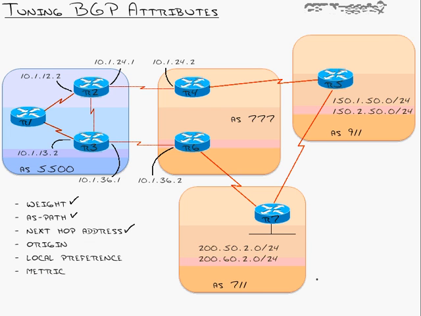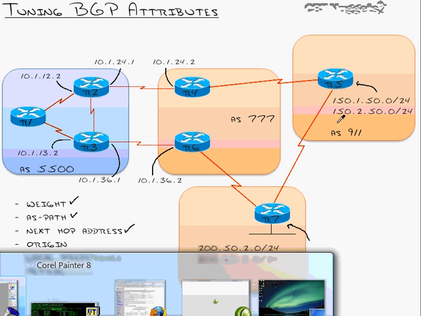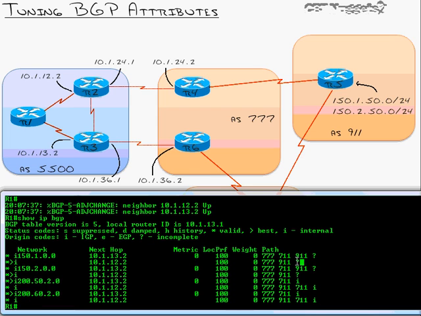I'll give you the skinny of what I did behind the scenes. On router 7, I used the network command to enter those routes. So I typed in network 252.0 under the BGP process. On router 5, I did a redistribute connected command to redistribute my two connected interfaces right here into the BGP process, and I put a filter on there so only those interfaces ended up getting thrown into the process and not all of these WAN links ended up there. So I filtered it down to just the 150 routes. So because of that, when you see the origin codes, you can see that these all came from an incomplete origin.